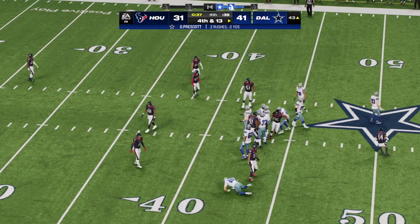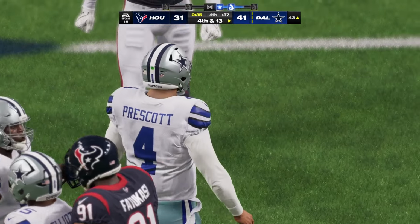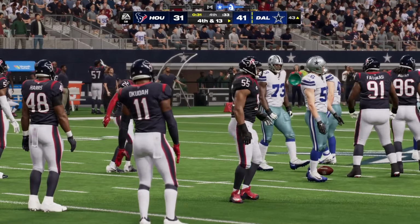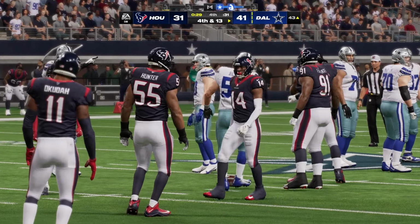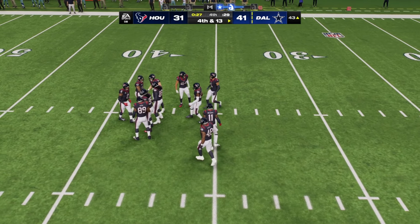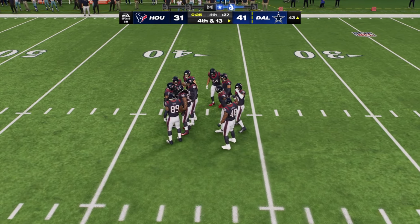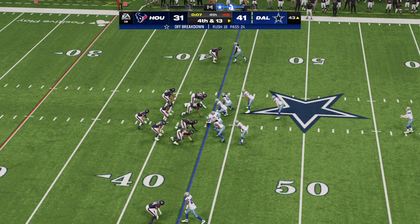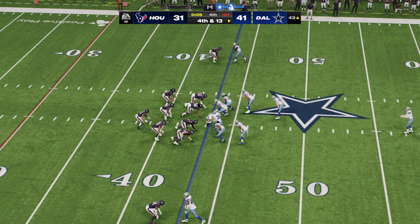Prescott goes down to a knee, and that should just about do it. Listen, anytime you take a knee to end a game, that means you've won it. So it doesn't matter whether it's home or on the road, but there's something a little extra special about doing it in front of your home crowd, isn't there? And the home crowd applauding. They're happy with what they've seen. Chalk this one up in the left-hand column for a win.